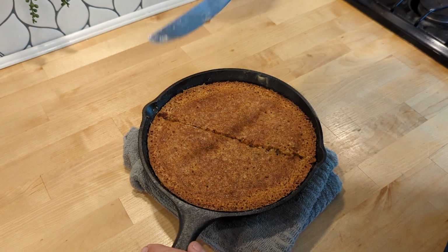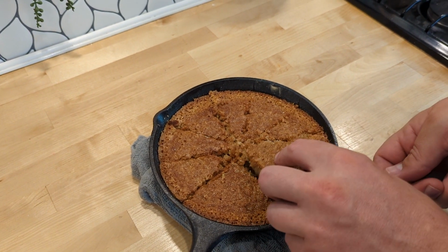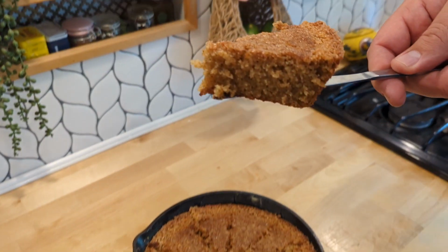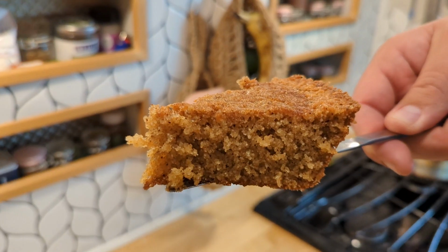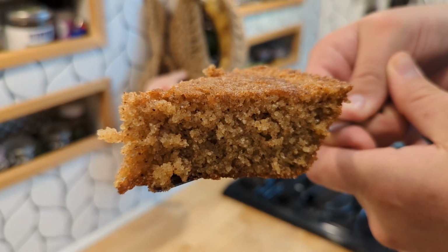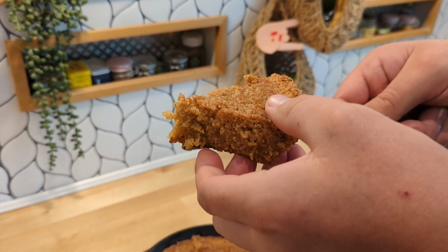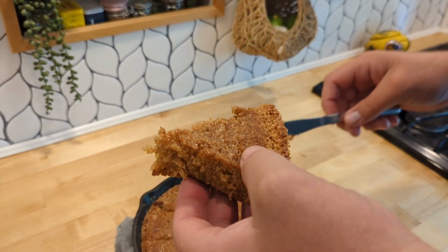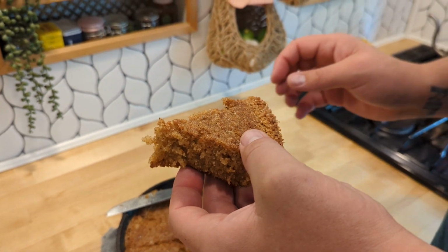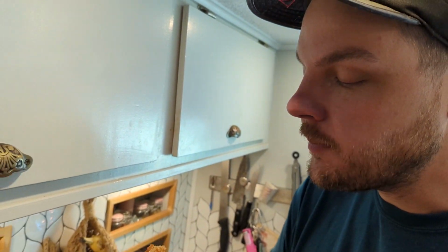How big of slices you want? Looks pretty good. Smells even better. Yeah, it smells so good. First bite. No, you can have it. That smells so good. I can't wait to try it.